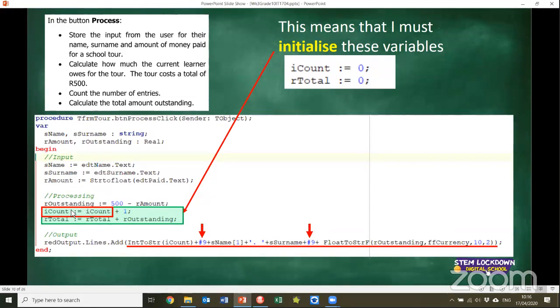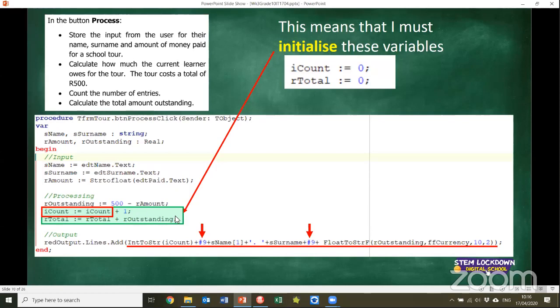And once again, if I'm going to count every time somebody's entered how much money they're paying for the tour, count is going to get the value of count plus 1, or somebody told me about inc. We discussed it yesterday. Total gets the value of total plus outstanding. So now I'm adding to how much money is still owed for this tour.